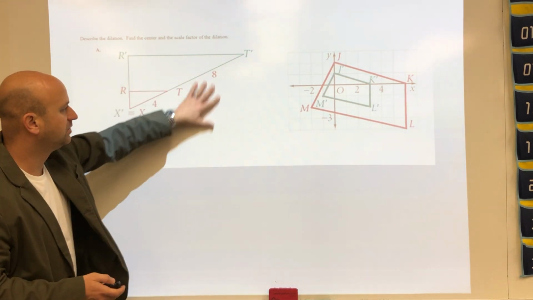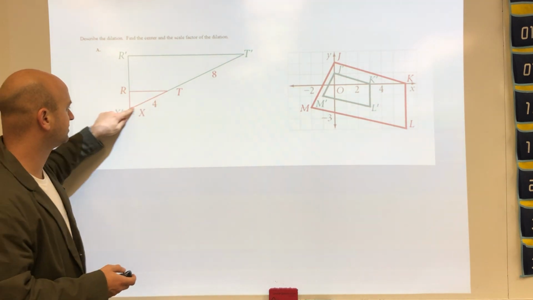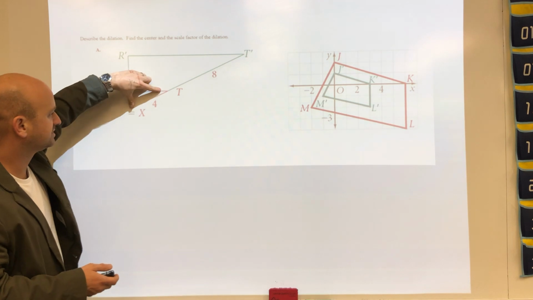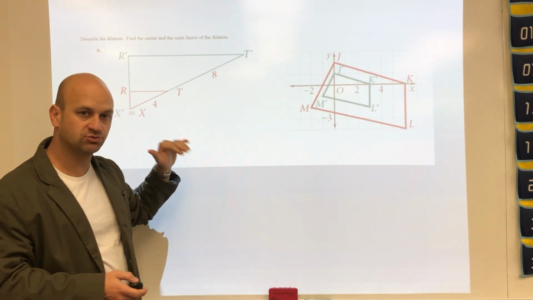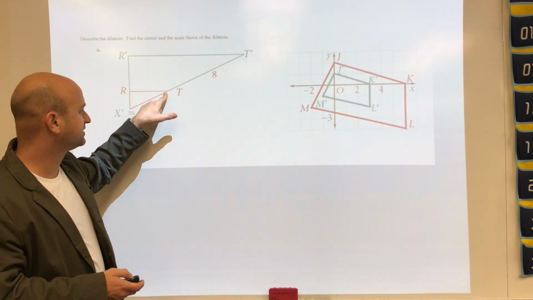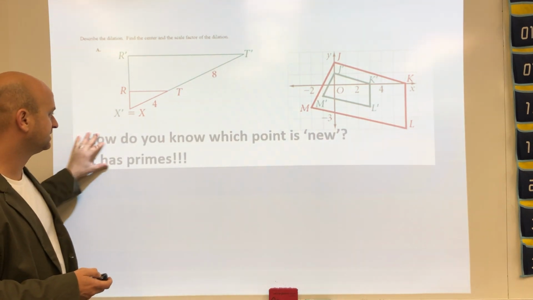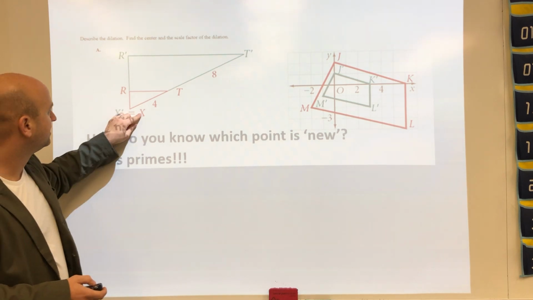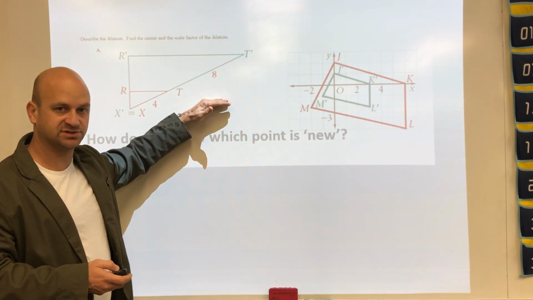Okay, so let's take a look at this. So again, how do we know where we start? We start where there's no prime. So this is the original. So we know that we're going to have an enlargement. So the question is, this is 4. That's the original length, and that's going to go on the bottom of our calculation. The new length is 4 plus 8, which is 12. So in this case, we just talked about what is new because it has primes. And we end up with a scale factor of 12 divided by 4, which is 3.